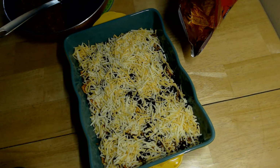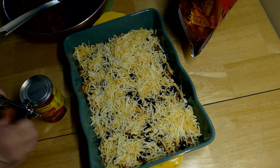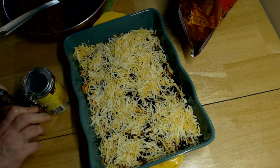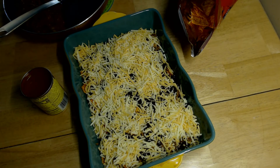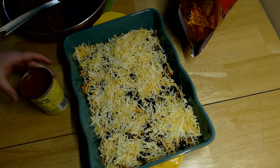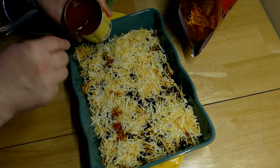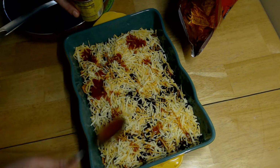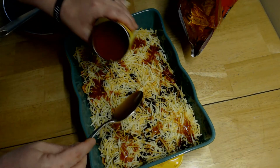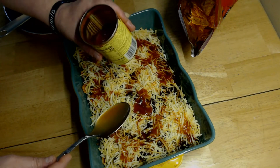Okay, now I'm going to take my can opener and we're going to open up our red enchilada sauce. Ready? Cool. Hope you're making something good, Heather. So you're gonna take, it says about half of this and kind of drizzle the enchilada sauce over. That's about half. Okay.